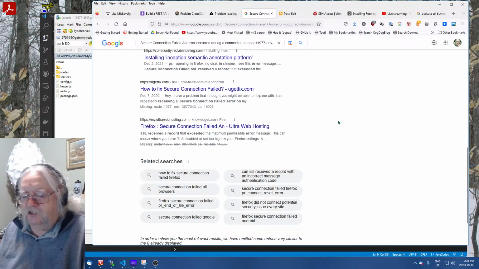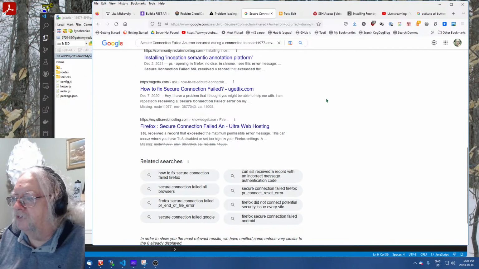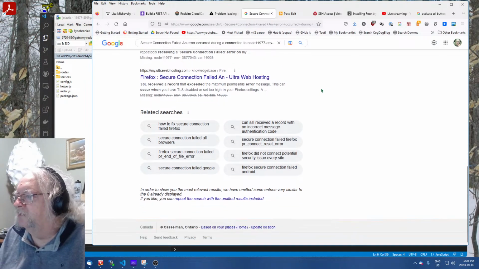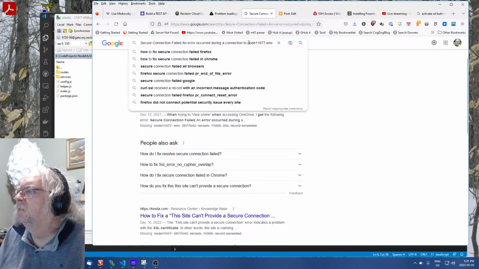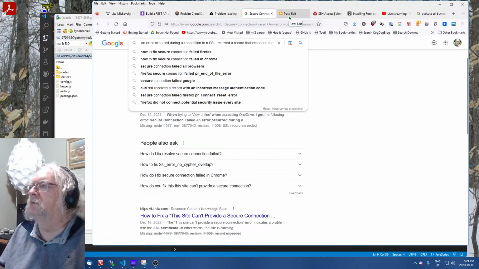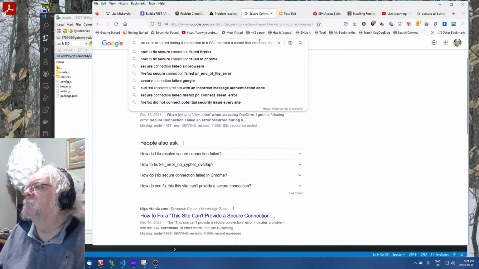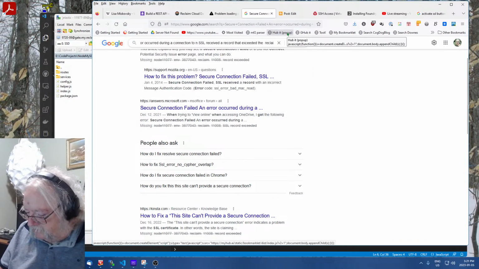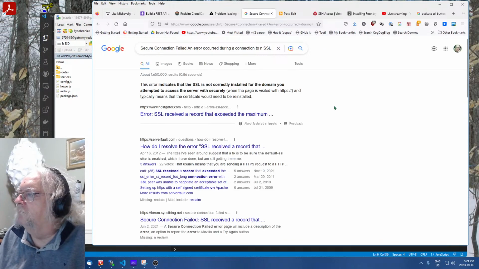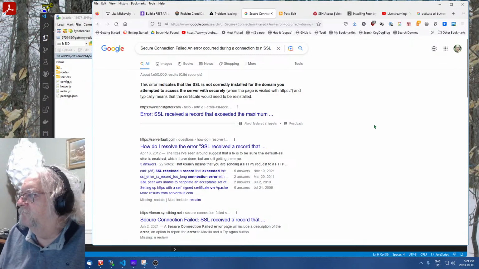Well, I'm not finding anything particularly helpful in the search results. So let's try to... Okay, and I'll just have to reclaim on the end. The error indicates SSL is not correctly installed for the domain. Typically means that the certificate would need to be reinstalled.